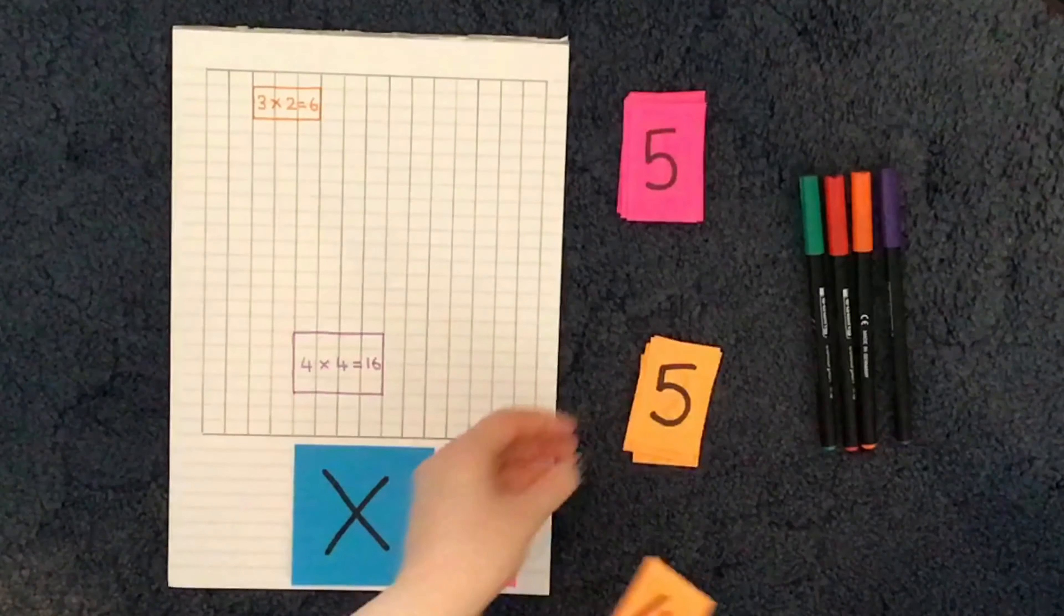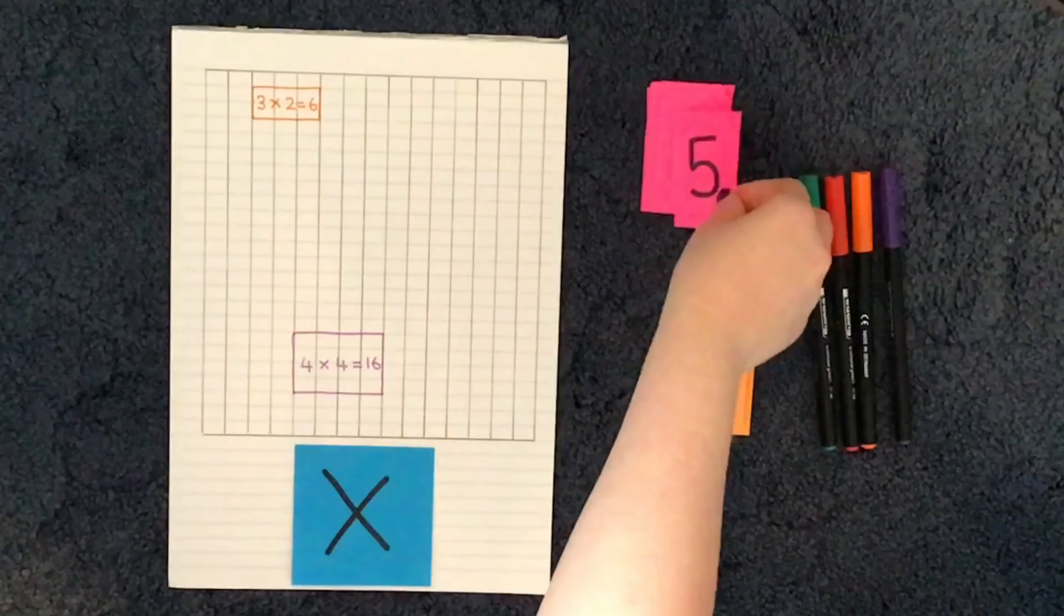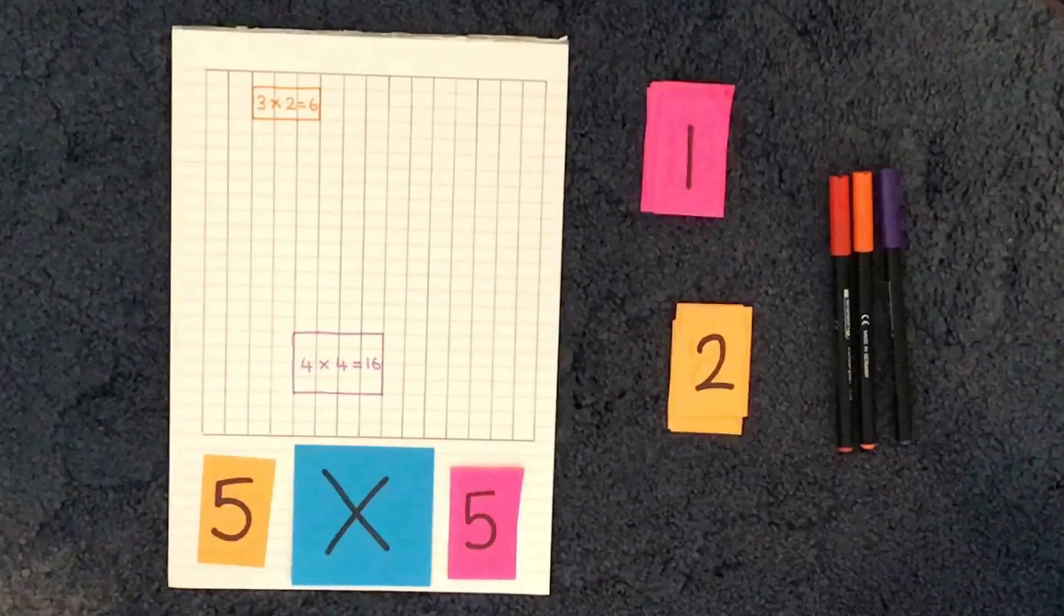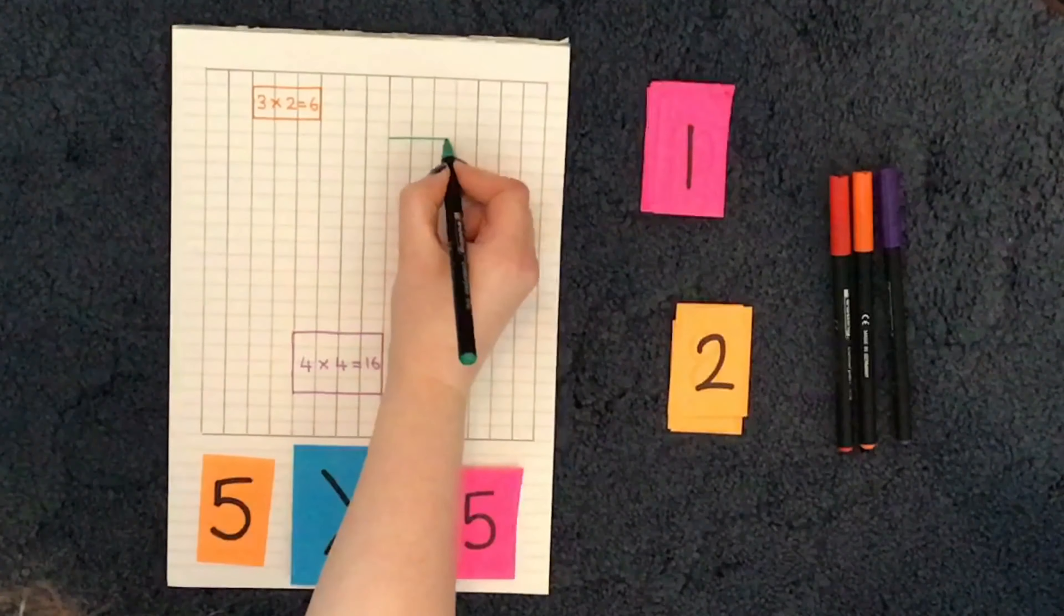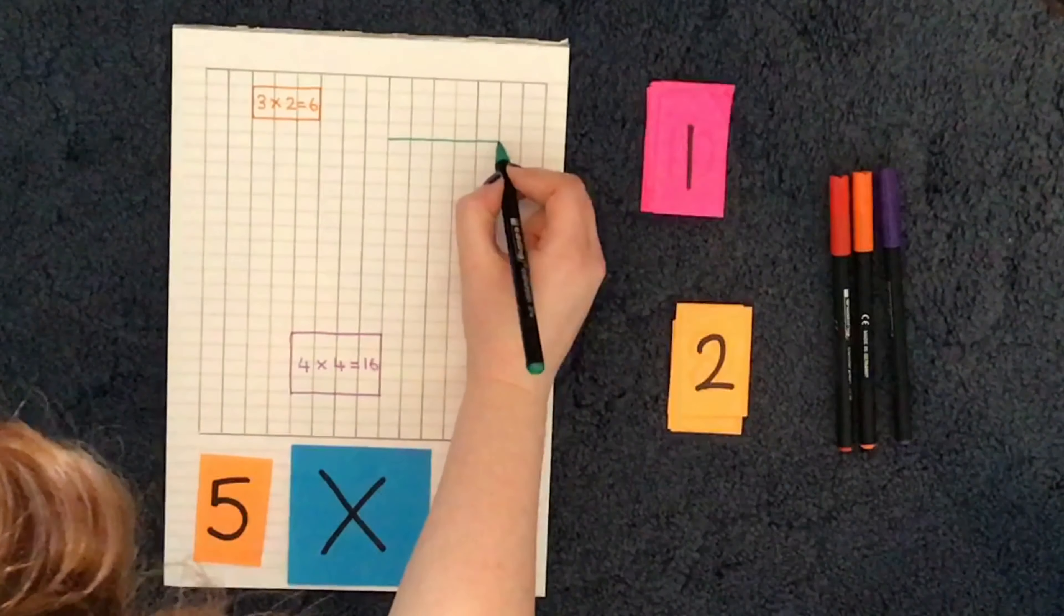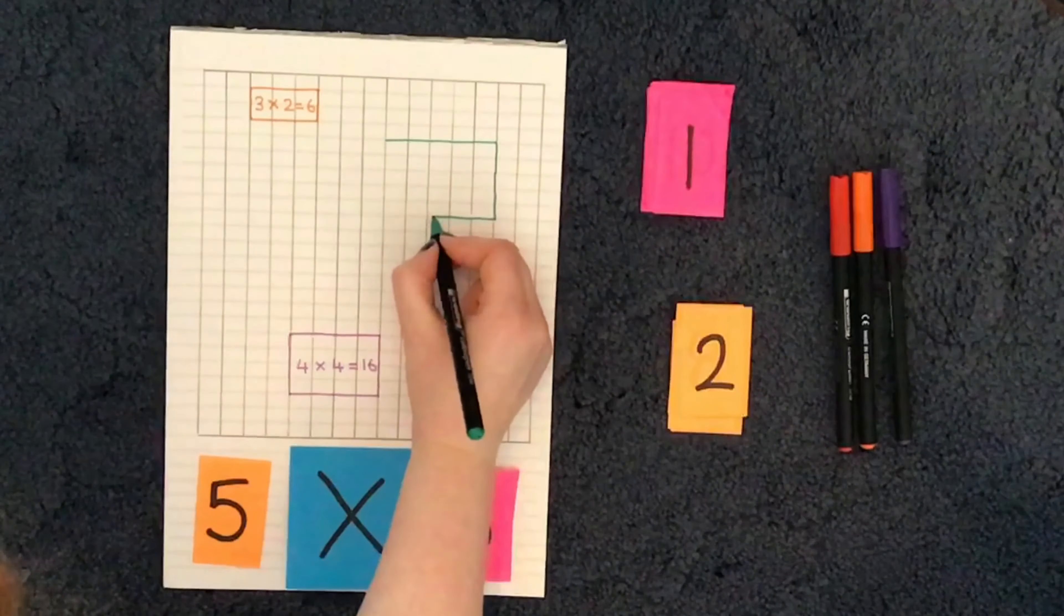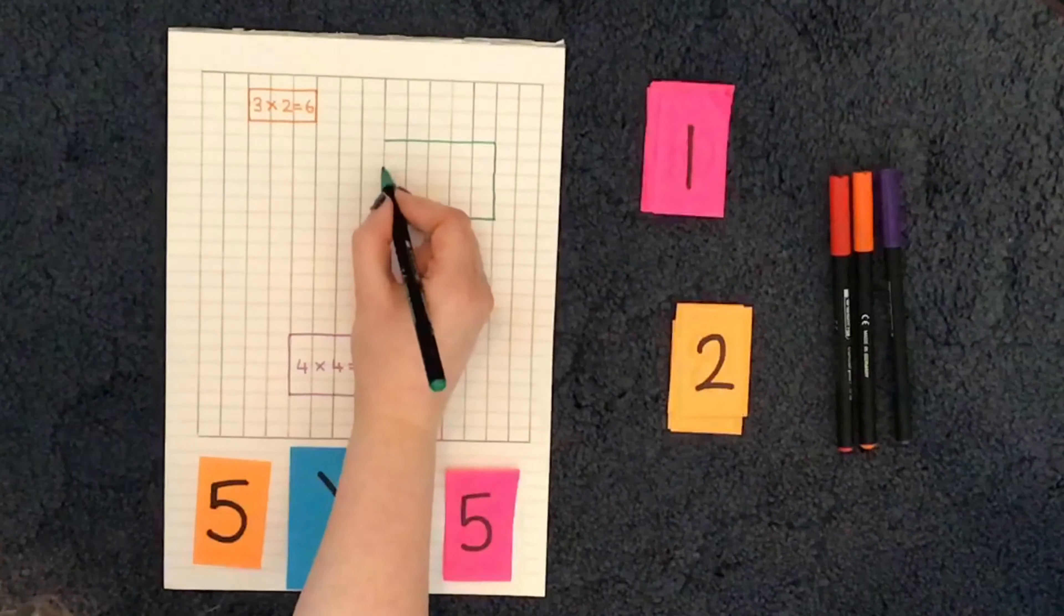Okay, let's do one more. Remember to always put your card at the bottom. So now I'm going to be doing 5 times 5, 5 lots of 5, 5 multiples of 5. 1, 2, 3, 4, 5 along. Now I need to go down or up. I'm going to go down: 1, 2, 3, 4, 5, and along: 1, 2, 3, 4, 5, and join up: 1, 2, 3, 4, 5.